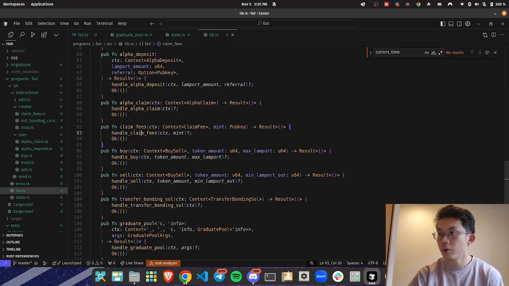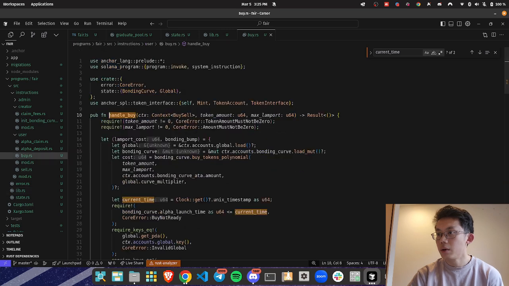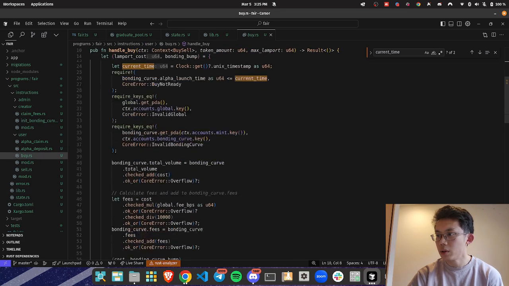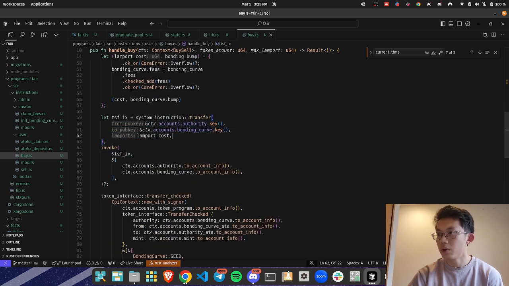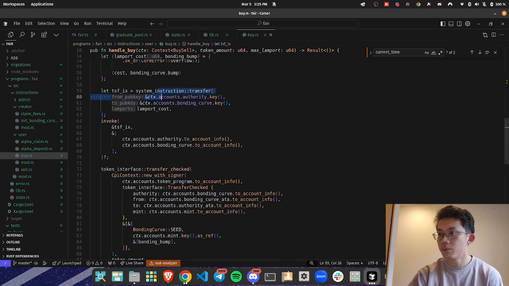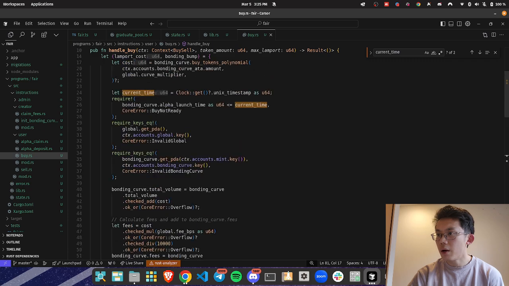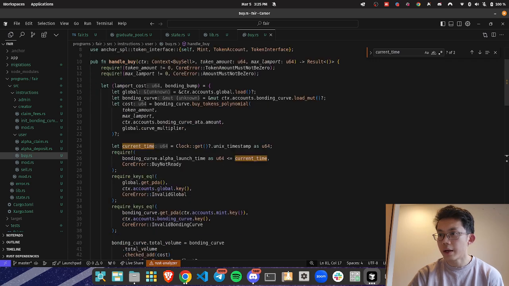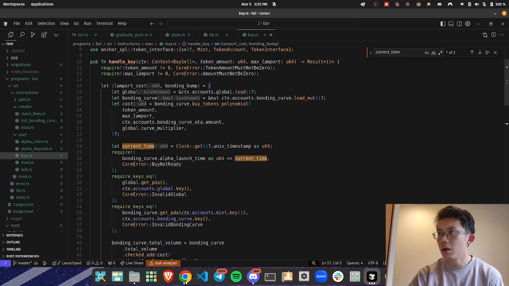Okay, so we ran through handle fees. Next up, buy and sell. Let's see if there's anything important. Transfer SOL. If the user transfers the bonding curve some SOL, the bonding curve will transfer the user some token. Every now and then you will see things like this curly bracket that is wrapping it around.